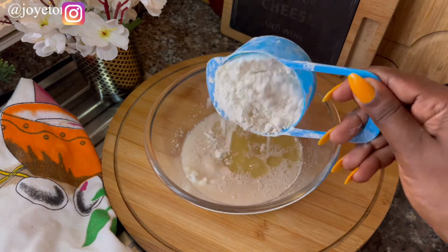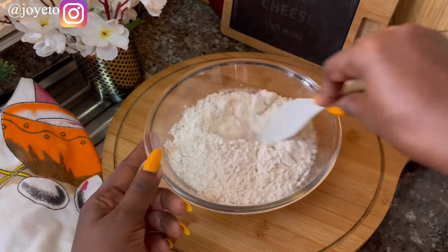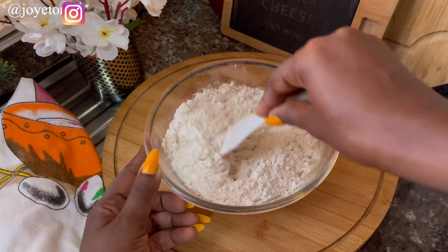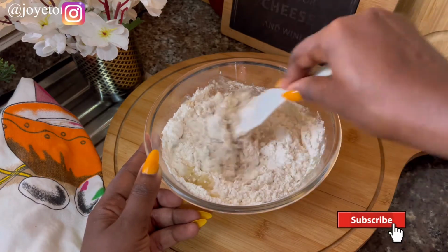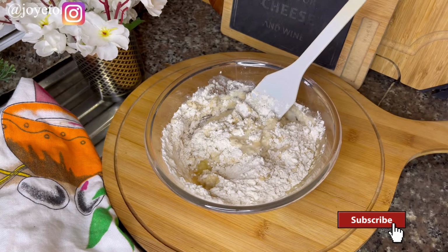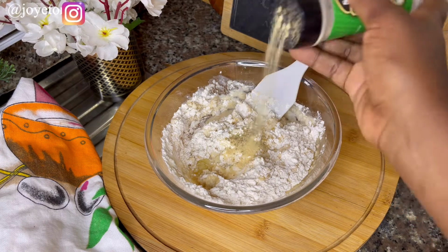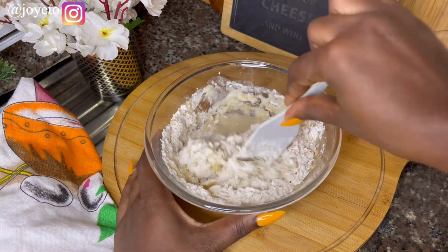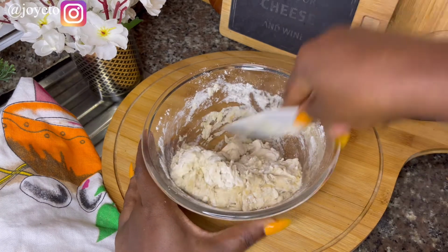Okay, once you've given that a good mix, go ahead and add about 2 tablespoons of vegetable oil and then your all-purpose flour. I'm using all-purpose flour for this recipe. Feel free to use any flour that you have available. Give that a good stir, and then we're going to season our pizza dough. Yes, I love to season my pizza dough with some dry oregano and of course some garlic powder. You can completely skip this, but trust me when I say it is a game changer.